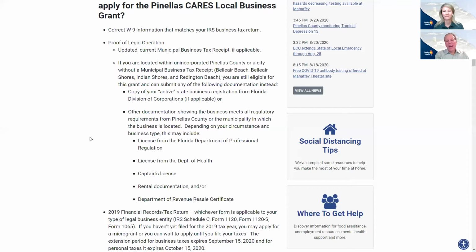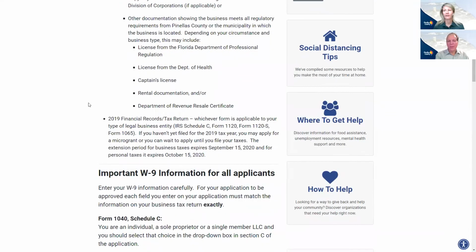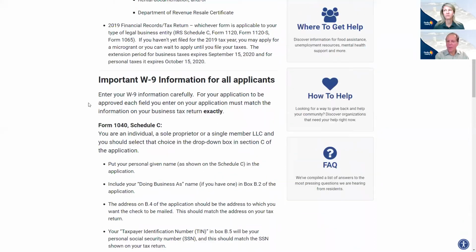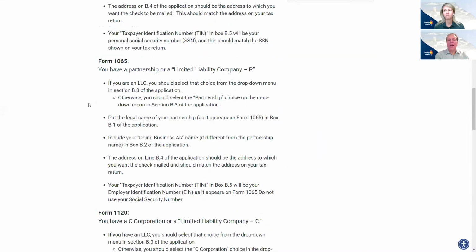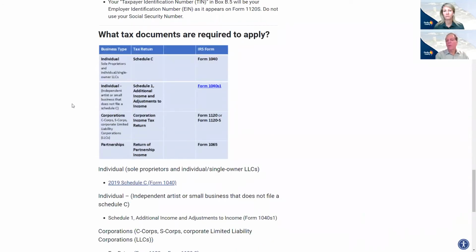And the other choice is, as we move down into the tax documents, we'll go into greater detail on this, but with the Schedule 1 basic tax return, you will have to provide us with information that you actually had a sales transaction prior to October 1st of 2019, and then also at some point in 2020. So that proves that you were in business prior to COVID, you've been an ongoing business concern, and that you were ready to roll, and you are still a legitimate business that has not closed their doors permanently.